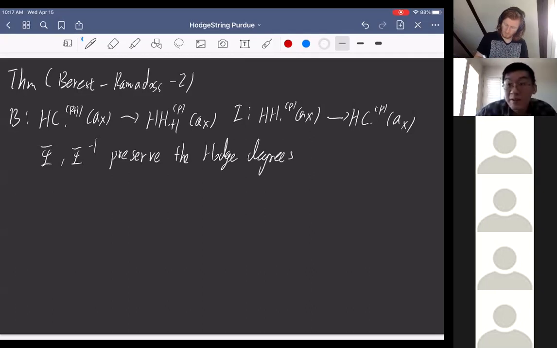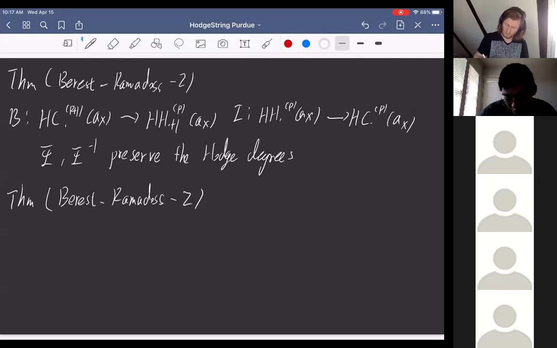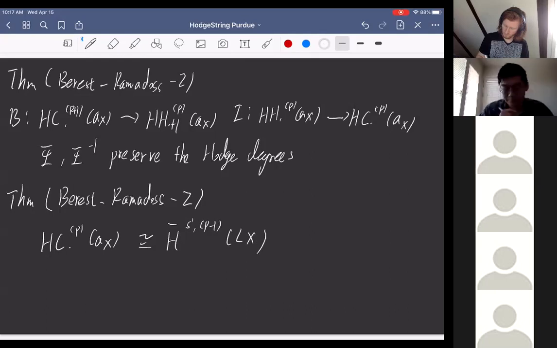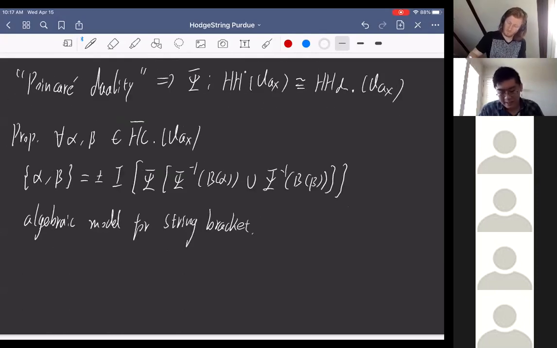Then the next theorem we want to mention, since I haven't mentioned the relation between our decomposition and the decomposition in string topology, or just in topology: our dual Hodge decomposition on cyclic homology can be identified with the P minus 1 piece on the reduced S1-equivariant homology of the free loop space. That's the result we had before. And right now, if we go back to this formula, we know how to identify this. We have the algebraic model of the string bracket, and we have the algebraic model for those decompositions. We know how it works with respect to all those maps. So the only thing left is the cup product, right? That's the only thing left.